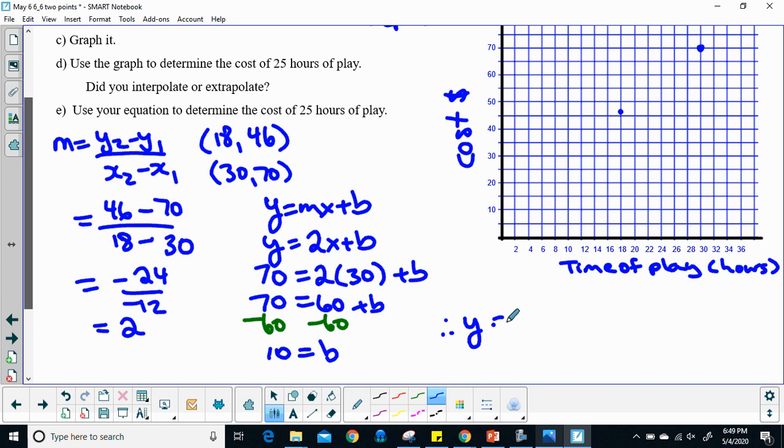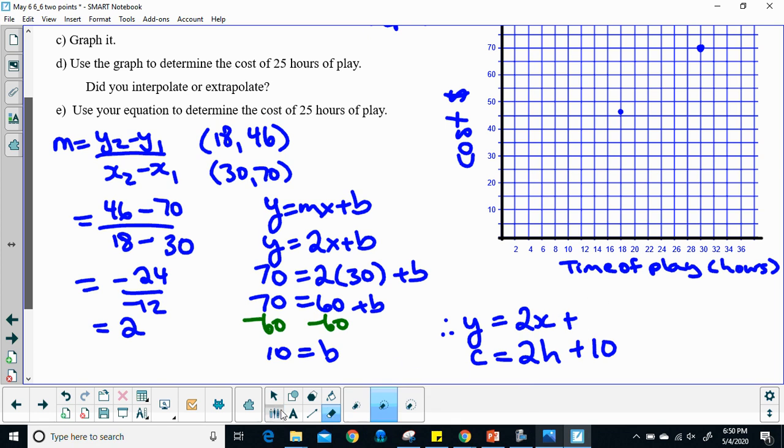So my equation of my line is going to be y equals 2x plus 10. I could have used, I don't know, cost is 2h for hours maybe, plus, oh, b is 10, sorry. Silly me. Either way, now I know my y-intercept is at 10. And if I go to draw a line, I should hit every single one of these points very nicely. So let's see, line it up with 10, dot, and dot. Excellent. So it's much easier having a nice, easy to read y-intercept point in order to make my line, because then when I'm estimating, I don't have to worry so much about it.